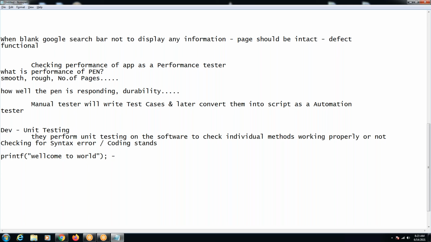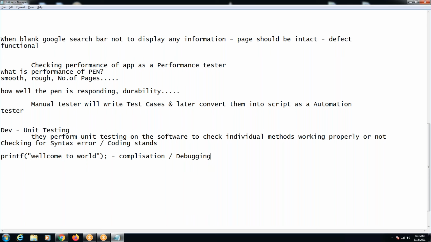But before getting the output, what did we do over there? In C language, we said compilation. In Java, we said debugging.